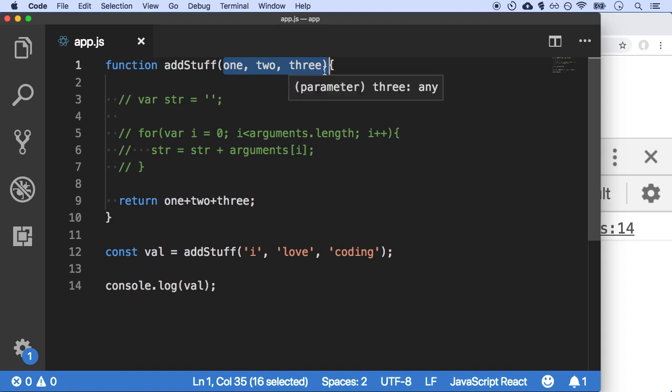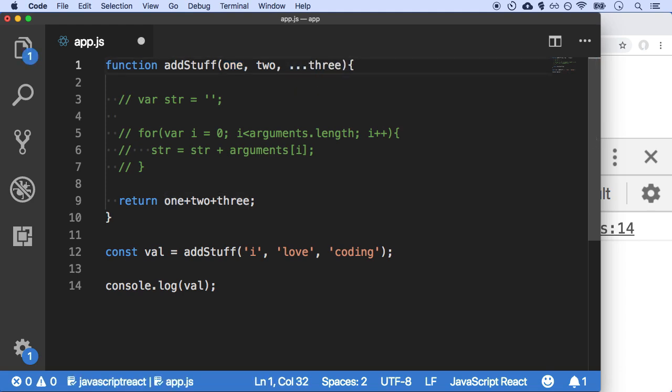If you want to capture those values one at a time, you provide the names of that particular parameter. You call it 1, you call it 2, you call it 3, you call it 4, you keep on naming it. So let's say you say, I just want to get the first two values, but anything after the two, I want to capture in one variable name. What you simply do is provide dot, dot, dot, and that's it. It captures the first value in the 1 variable, the second value in the 2 variable, and anything else from that.